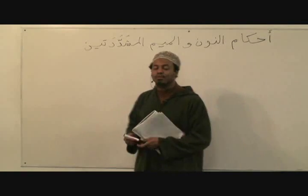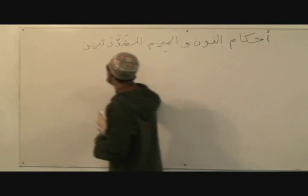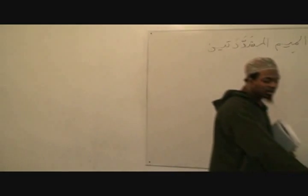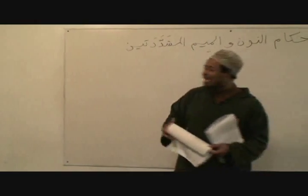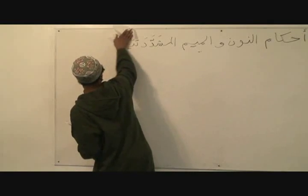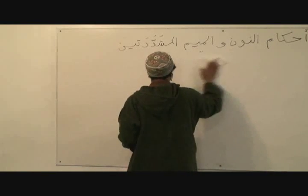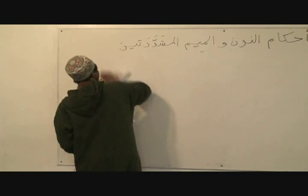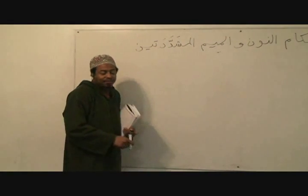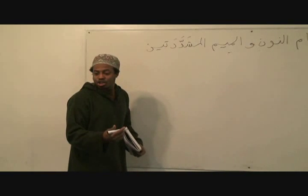What are the three things that move? What are the three sounds that move in Arabic? Come on, give me three sounds that are called mutaharrik. They are a, i, u. Say that. So that's a fatha, dhamma, kasra. And it's called mutaharrik because it makes the letter move. It brings a vowel to the sound, otherwise, vowel to the pronunciation.